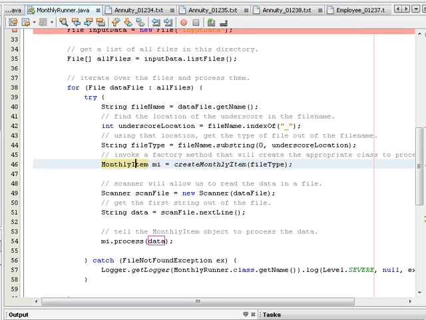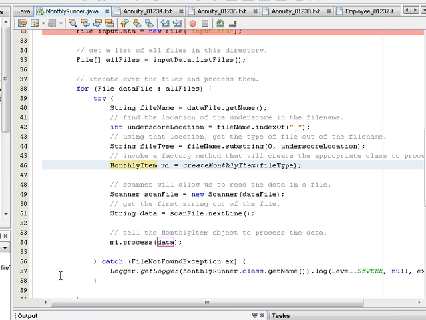Let me move over so we can see line numbers. Think about what's happening on line number 54. So how do we do? Our goal was to write a program that would be able to process these files without an if test. Do you see any if tests here? I don't see any if tests here.